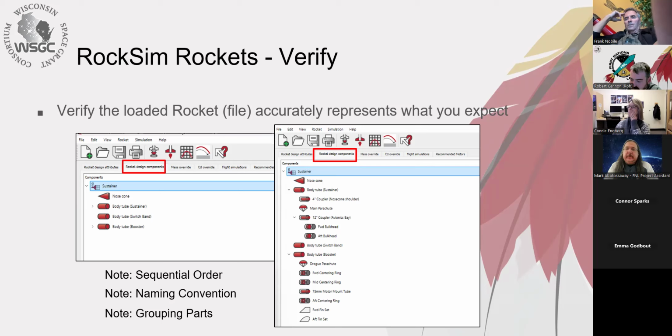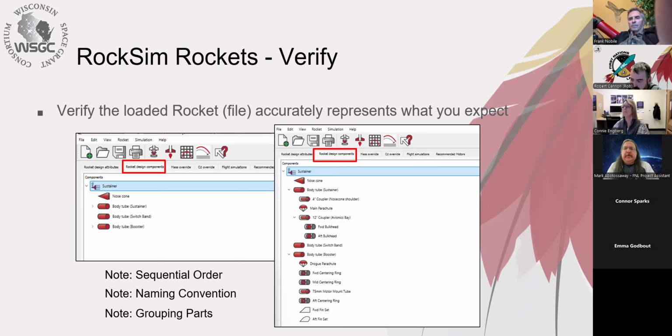And then notice also the grouping of parts. So some of the parts are collapsible, they're ownable, right? Especially like the coupler in the avionics bay, you can put a bunch of parts as sub-assemblies. And it's the same thing in the engineering world. When we're looking at CAD models on the New Shepard rocket, for example, there are sub-assemblies that go together and they're all collapsible into each other.